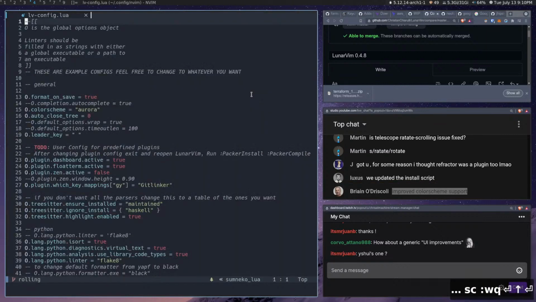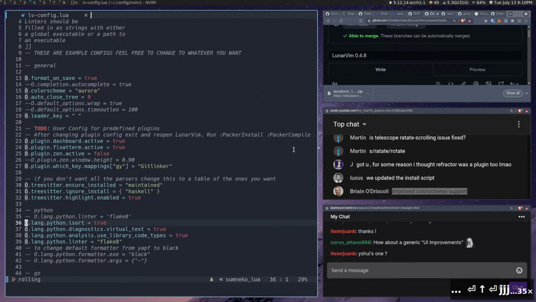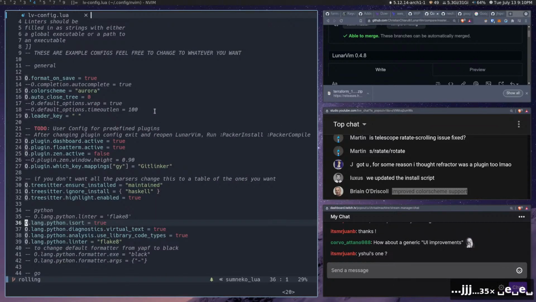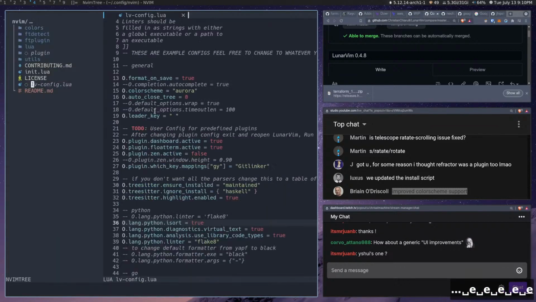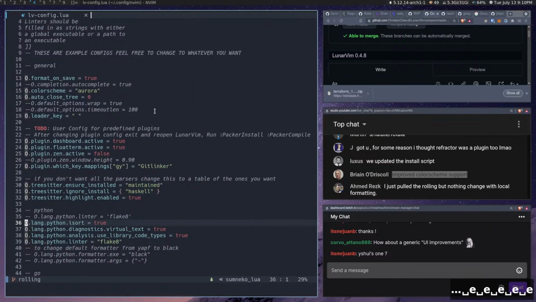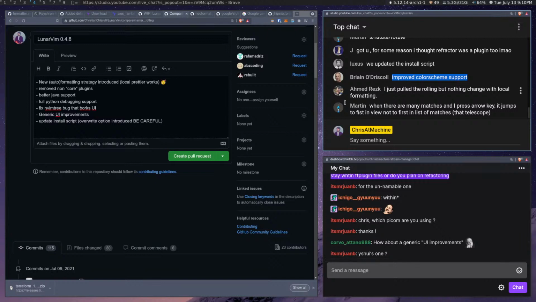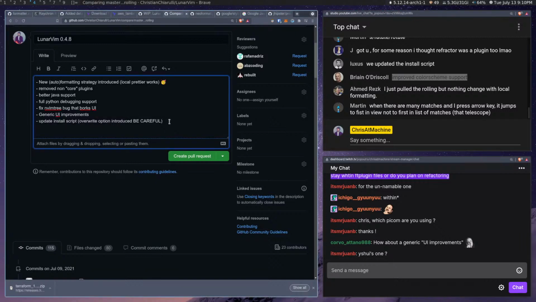And then if I come back in... See how it actually does change the line at the bottom? So that actually is better. Okay. So I will actually say that. I think you're right. Improve color scheme support.